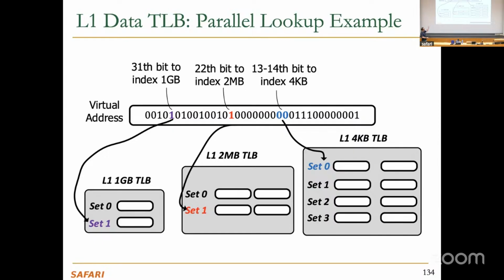And the TLB, these 3 TLBs, if we have a hit in the L1 1 gigabyte, then we would know that our page size is 1 gigabyte. If we would hit in the L1 2 megabyte, then we would know that the page size is 2 megabytes. And if we would hit in the L1 4 kilobyte, then we would realize that our page size is 4 kilobytes. That's why we do 3 parallel memory accesses to figure out which TLB we are hitting, so that we can quickly find our page size.